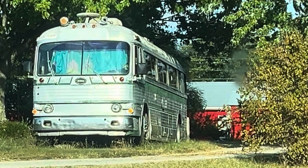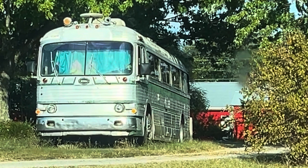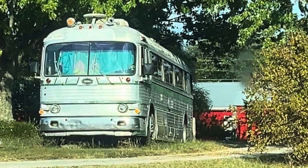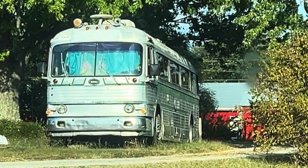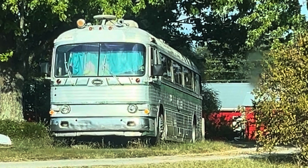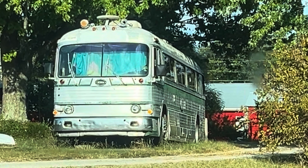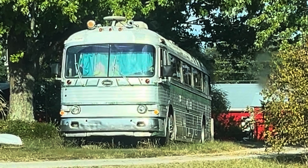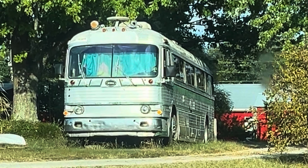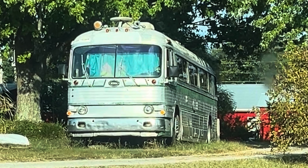Well, if I buy this bus, it's just going to be for me to find a new home for it. It's not something for me. I have to be out of town for a business trip. It's a holiday Monday, and then I'm out of town the rest of the week, and I'll be back the following week. So if the bus is still available, I'll make a trip over there and get it running and see if the clutch is out. We did adjust it. There was zero free play on it whatsoever, so it could just be out of adjustment.